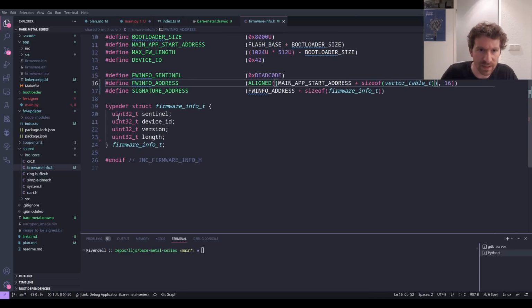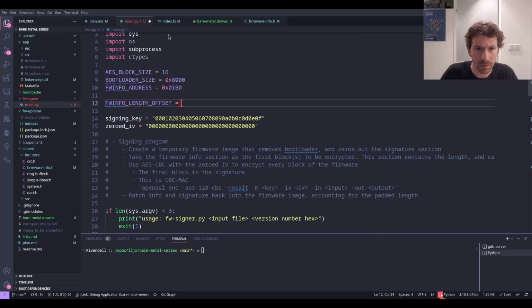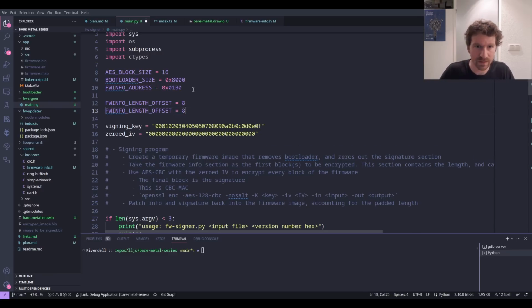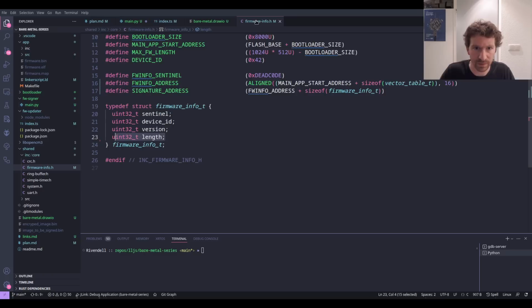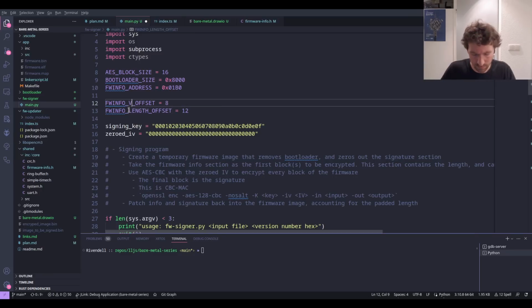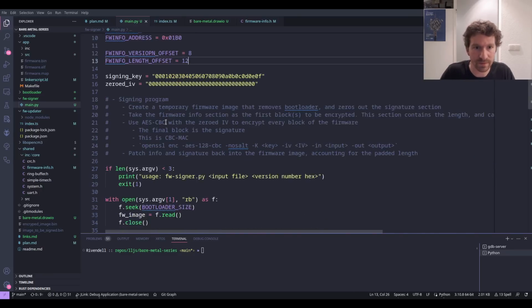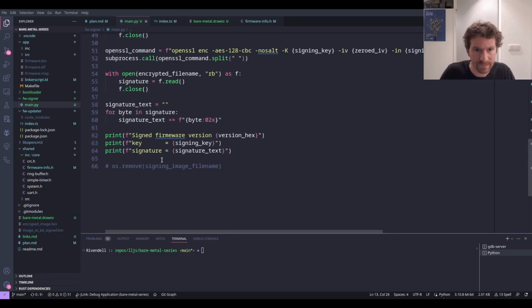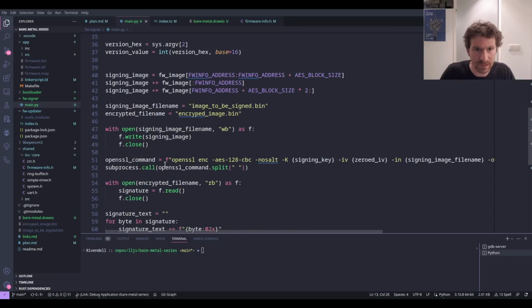So this is 0, this is 4, this is 8, and this one is at 12. So the firmware length offset is at 8, and is that right? Version is at 8 and length is at 12. So length is at 12, version is at 8. Yes.